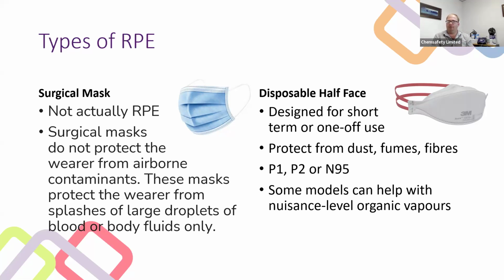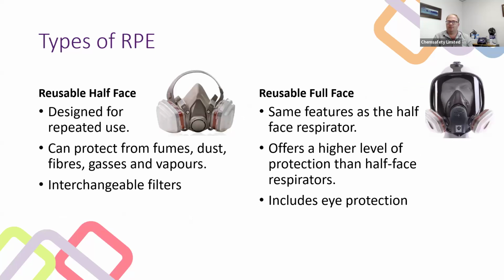And they're what we call a negative pressure respirator. So that means we're creating a negative pressure zone. We're breathing in through the filter, and in this case, the filter material is the mask itself, and it's going to create an extra burden on the people who are wearing the respirators. But one of their pros is that they're very cheap compared to some of the other things, at least for the one-off use. And then we have a reusable half-face respirator.